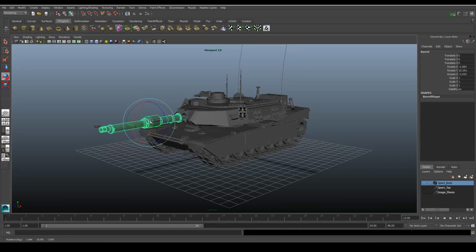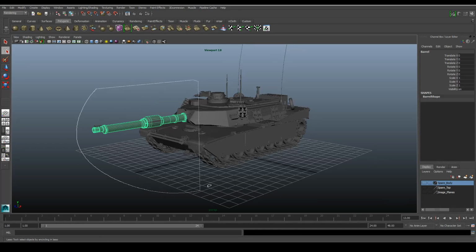Rotation, same concept, X, Y, Z, as well as you have more of a globe-like control, so you can rotate objects in any way you need to, but a lot of the time I recommend staying with this unless you absolutely have to move away with it, because it gets kind of complicated when you shift an object this way and you have to rotate it back. And then last but not least is the scale tool. Scale tool allows you to do exactly what it says, which is scale your object, change the size, make it smaller, make it bigger, whatever you need to do.